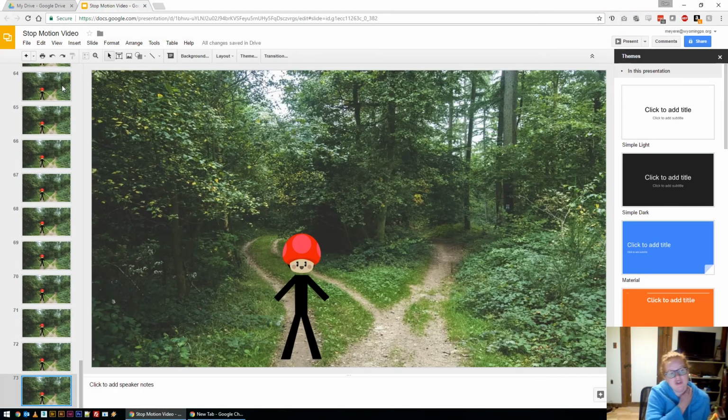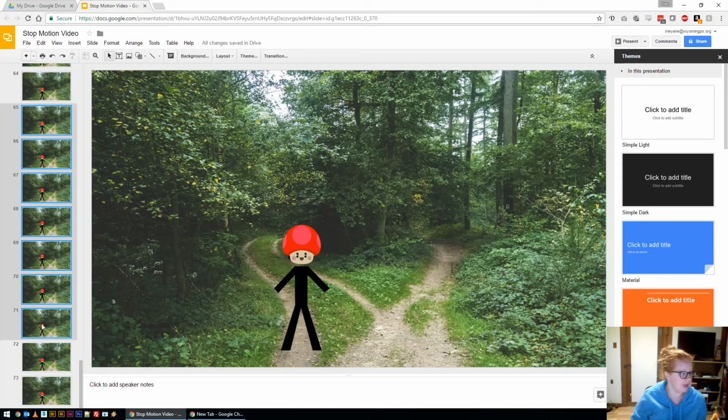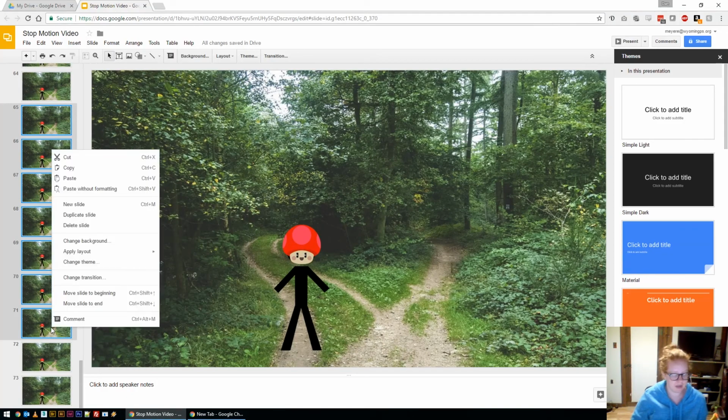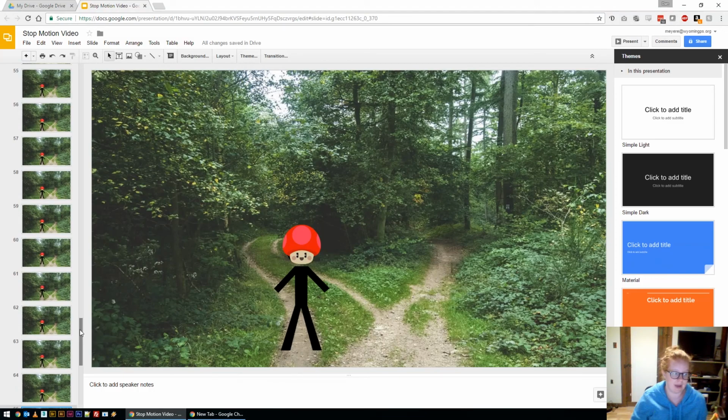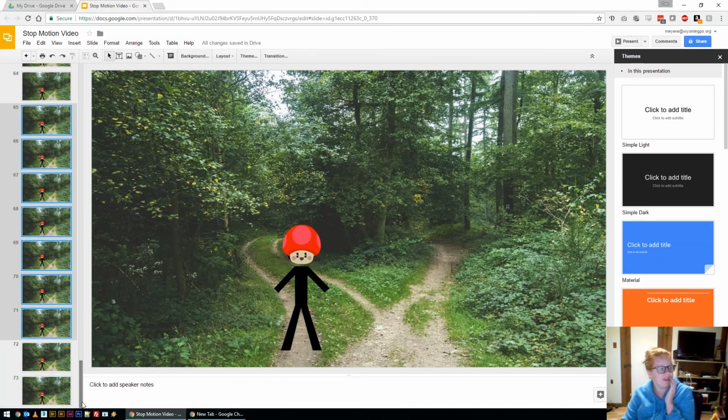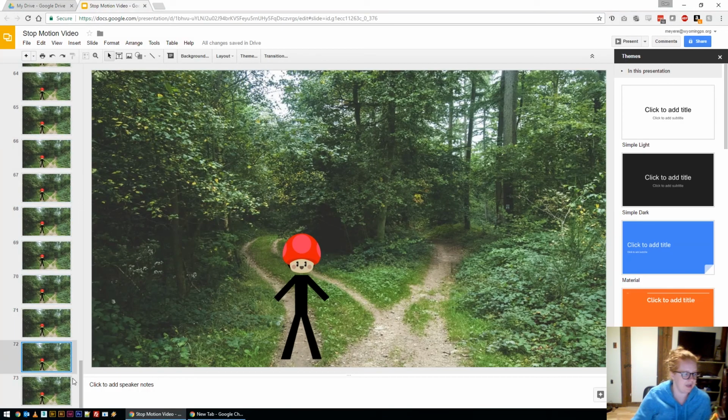So if you have a motion that repeats like that, you can remember again, just hold down where you need it, or click down where you need it, hold down shift, and then click on the other one. See how they're all highlighted on the side there? Then I can right click, or for you 2-finger click, copy, and then you would paste them at the bottom. If you're having trouble with that, just let your teacher know. She'll be able to help you.